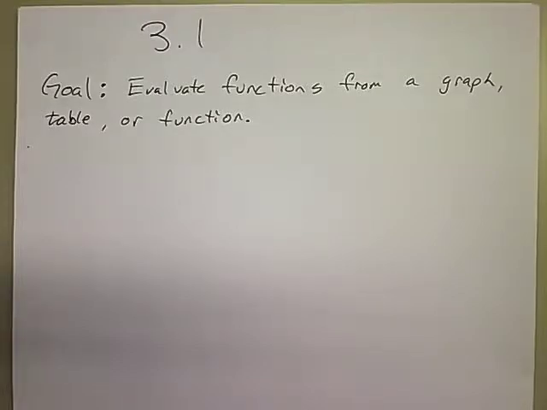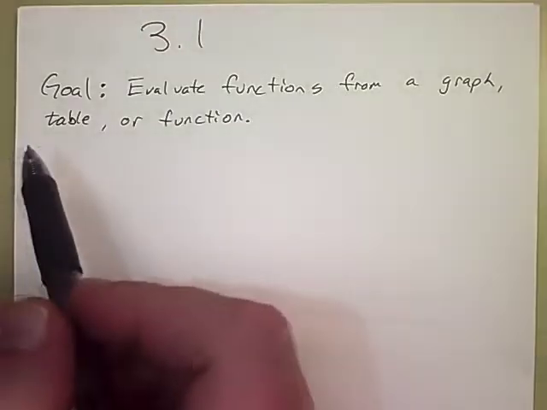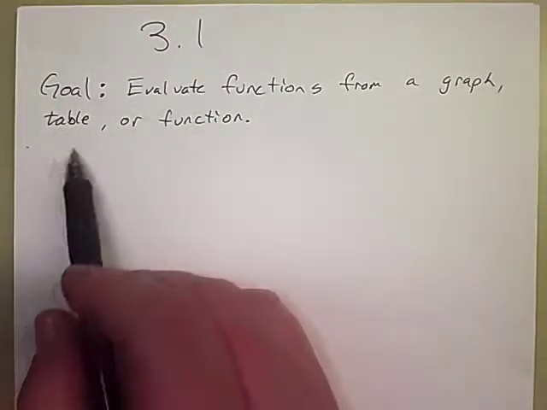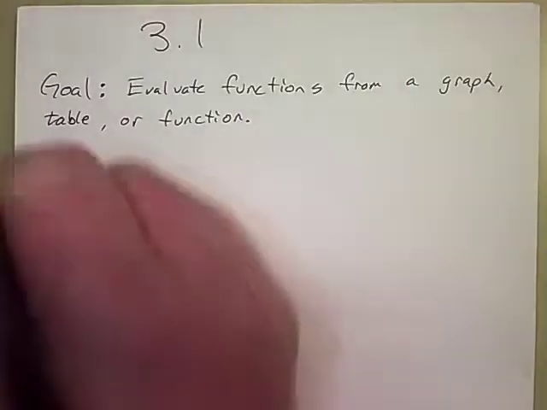So we're just going to discuss functions, and here in 3.1, this is going to be relatively easy. And then we're going to get into how we write functions, how we use them, how we can do different things with functions and function notation. All right, so our goal for 3.1 is to evaluate functions from a graph, table, or a function, okay?